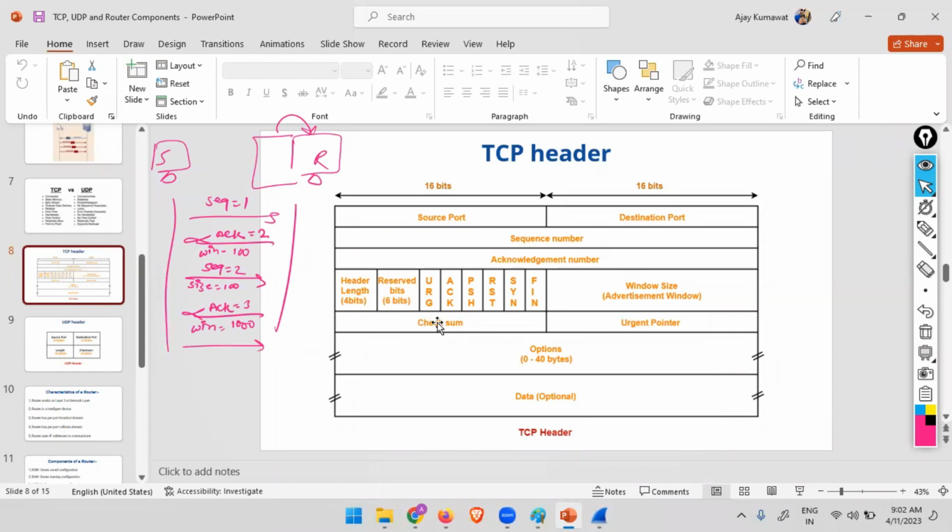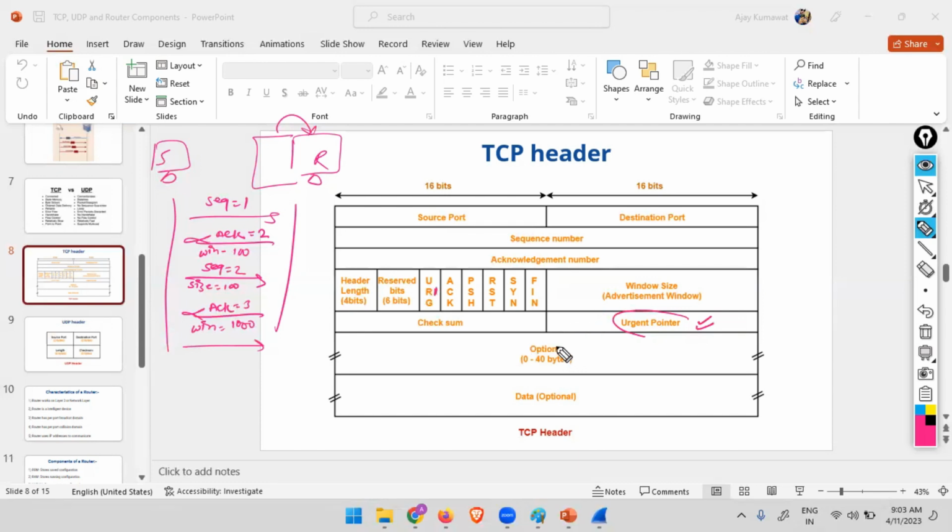Then we have checksum. I don't think I need to explain this thing now. Checksum for error detection. Urgent pointer. What is urgent pointer? Remember the urgent bit? When this bit is set to 1, that means the segment has to be given special attention, right? Now, how much data of the segment is to be given special attention? That will be defined here, because the bit is just binary, 1 or 0. It can tell that this segment needs special attention or not, that this has to be forwarded immediately or not. But how much data out of that segment is important? That will be defined by your urgent pointer.